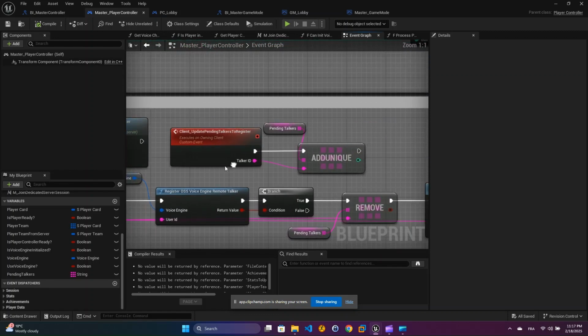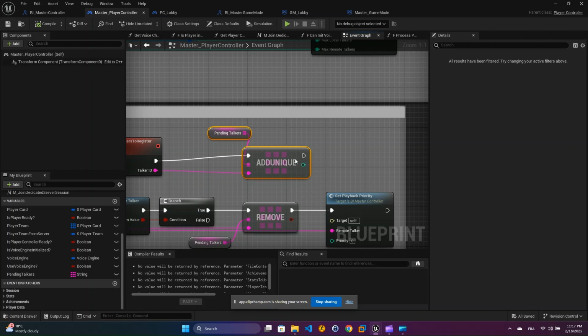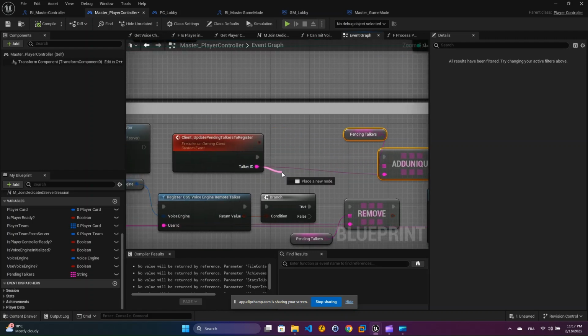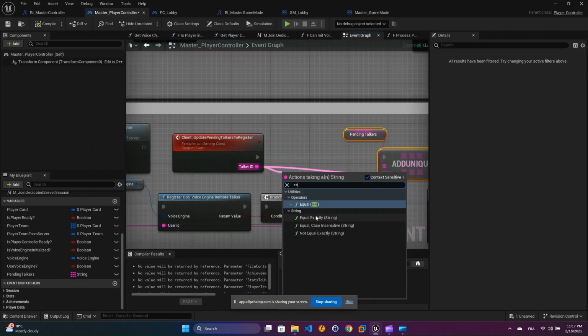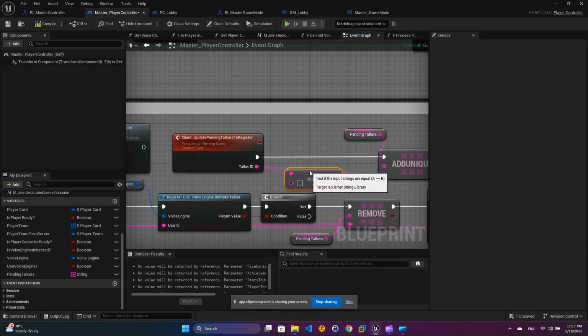Duplicate the function. In the master player controller, in the registration implementation, we need to check that the talker ID to register is not equal to the local player ID, so we avoid registering the local player as a remote talker.